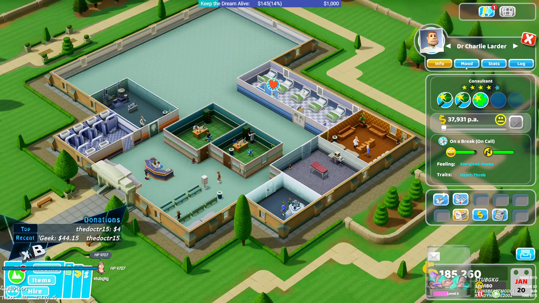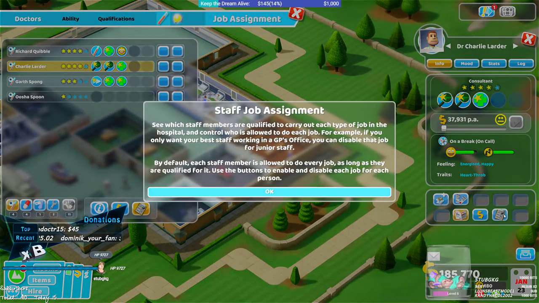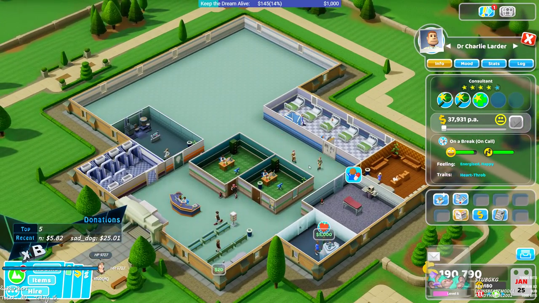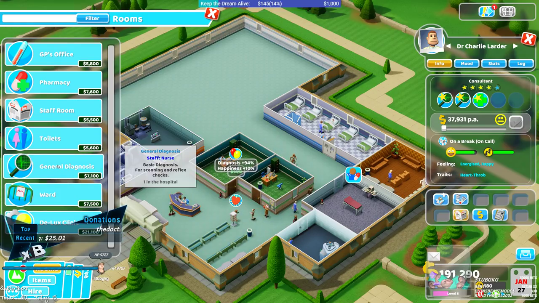Okay. Yeah, so we do have a doctor in here doing nothing. Now, do we give him something to do? Or do we fire him? Like, do we build something for him? Like, what would we build for? Please lower your expectations. Maybe general diagnostics? Do we need another diagnostics?